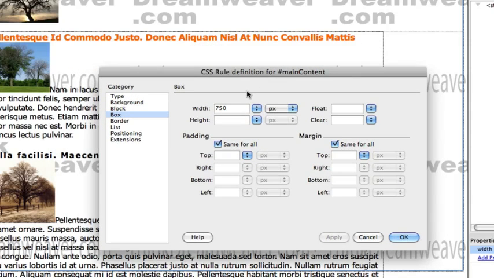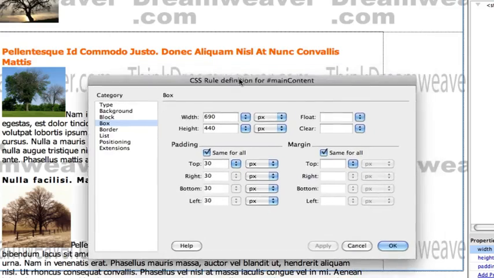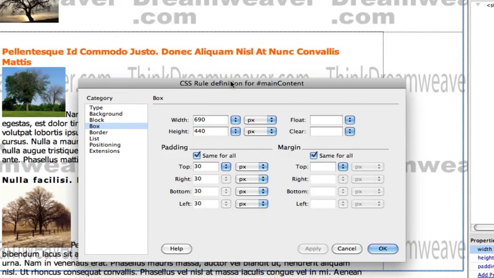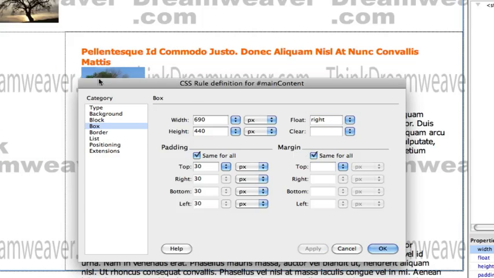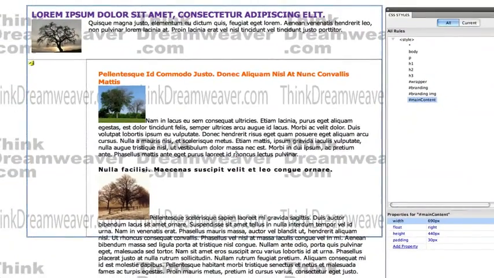750 pixels wide, and the height is going to be the height of the wrapper tag, which was 650 minus 150. Okay, so we're going to put in here 30 pixels of padding. 30 pixels of padding means that we need to subtract 60 from the width, and we need to subtract 60 from the height. So there's our padding. Now we need to float this to the left. Now that's going to sound confusing because there's no site nav here. So just so it's less confusing for you guys, we'll float this to the right. So this floats to the right, leaves the site nav to the left. Okay, make a change, save a change.